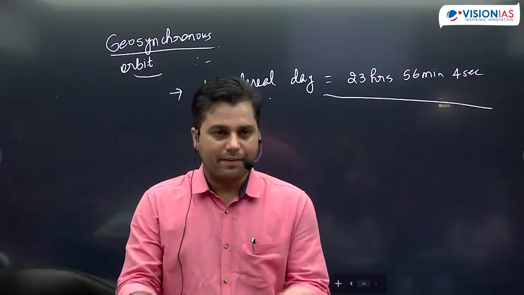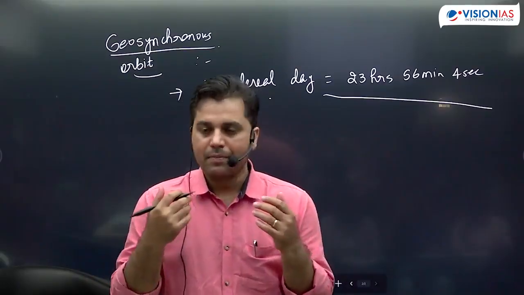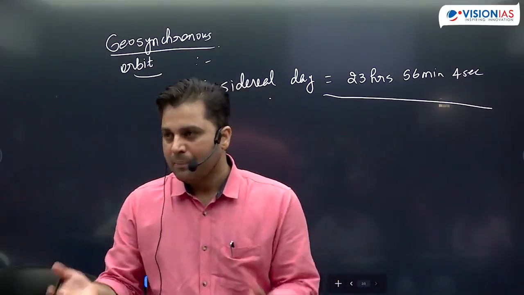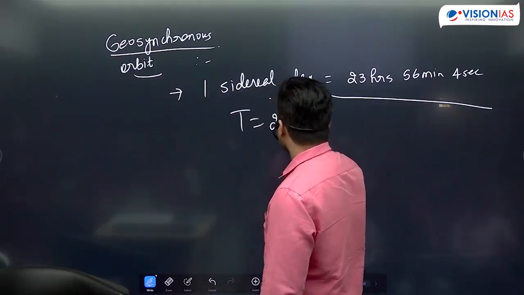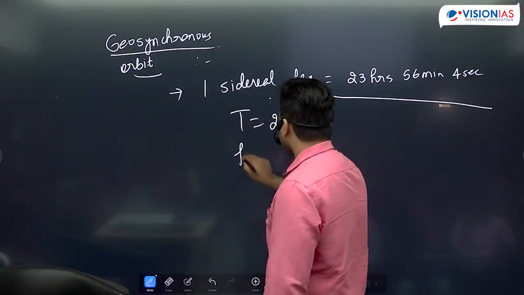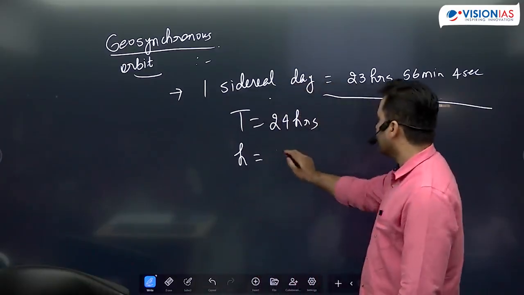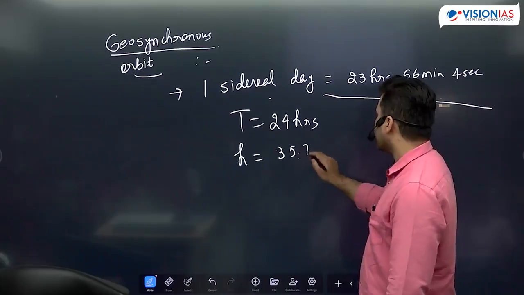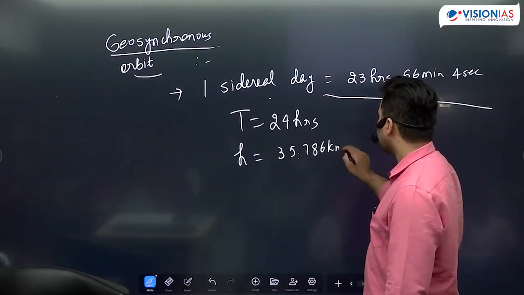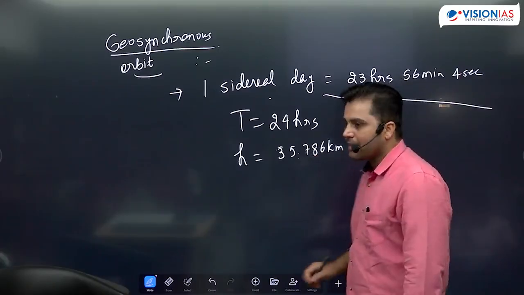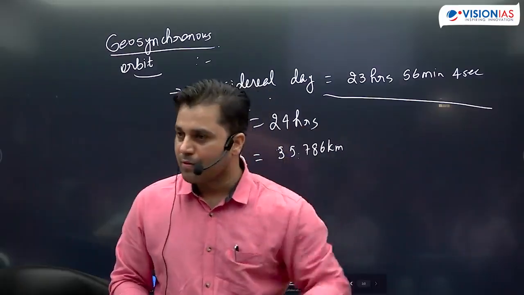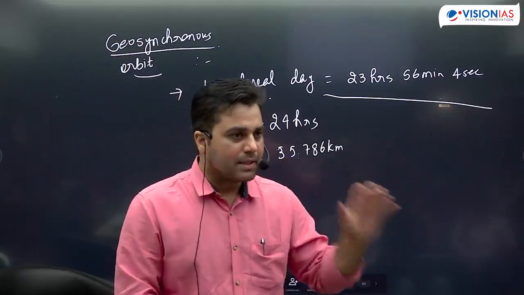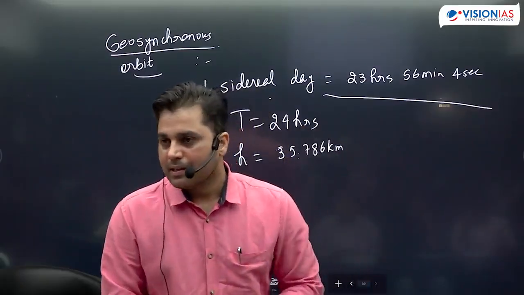And it's not a very difficult mathematical calculation, but we do not have to do it here. The answer is that if I know my time period of revolution to be 24 hours, then I know that my height from the Earth's surface comes out to be 35,786 kilometers. I told you in the last class that there is a very special height, 200 से 2000, वो तो round off figure लग रहा था, but this is a very precise value, 35,786 kilometers.